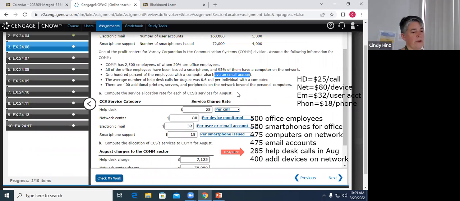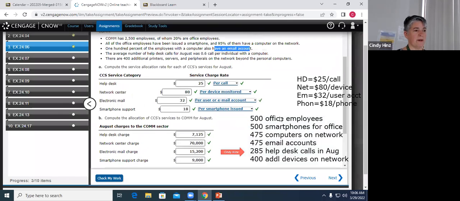And so it is appropriate to include these support department costs in the analysis of that profit center when the manager has control over that. Now, if somebody else above that manager decides, you know what, 100% of the office employees should have a computer, it's really not appropriate, or if you want to use that word, fair, to include that in the analysis for the manager when that decision would be taken out of his or her hands.